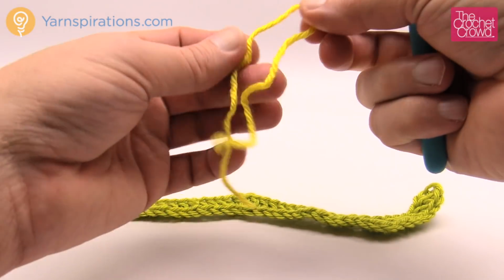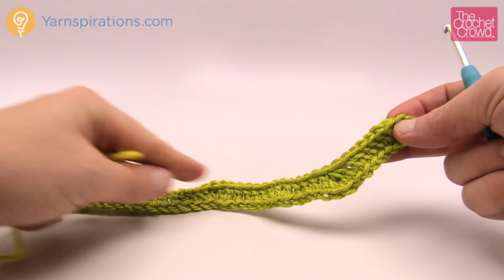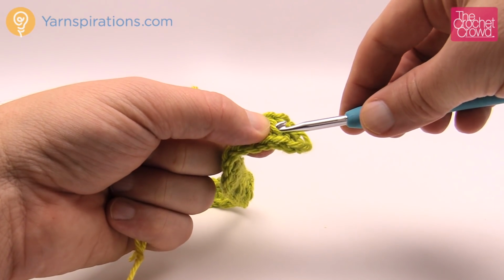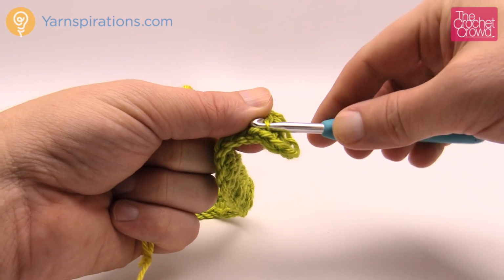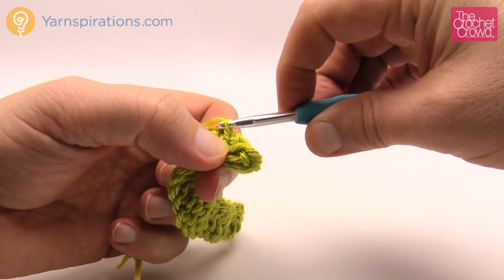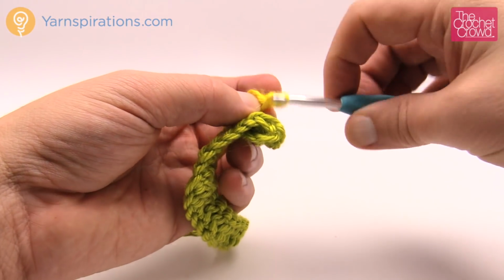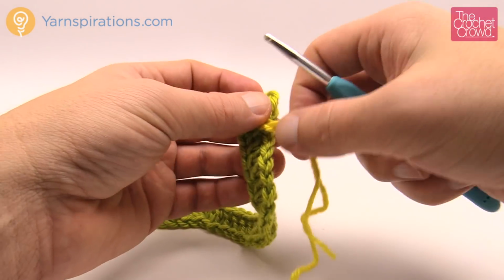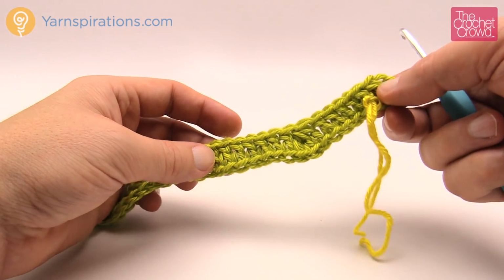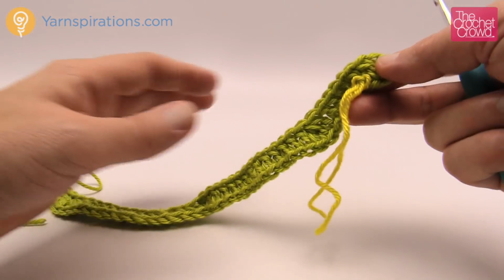So using a piece of yarn as a stitch marker, on the side that you just want to cross on, on the edge here, just insert your hook in behind a piece of the strand and bring the yarn through. And this is just a stitch holder. This is just going to tell you every time you do anything what is the front side and what is the back side, because once you get onto these projects, sometimes it gets really confusing what is front and what is back. Okay, so this stitch marker right in the front will always tell me that this is the front side.